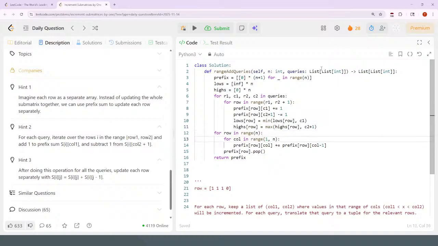And then I can go for everything in range of lows for this row plus 1 up to highs for this row plus 1. Is it plus 1 or just highs for this row?